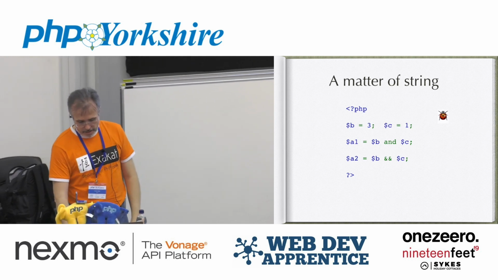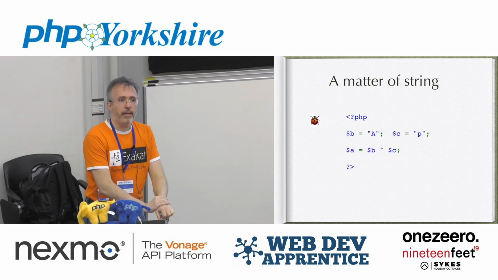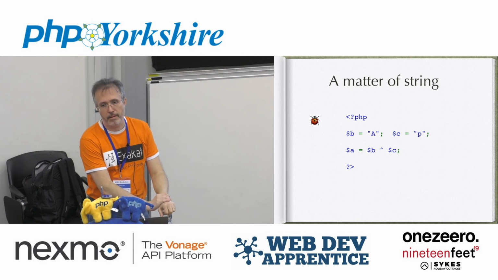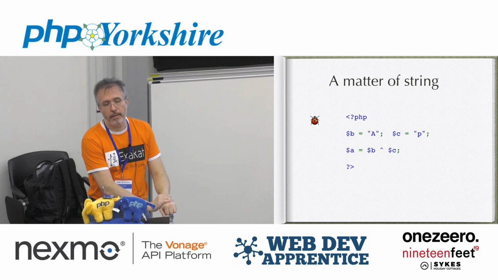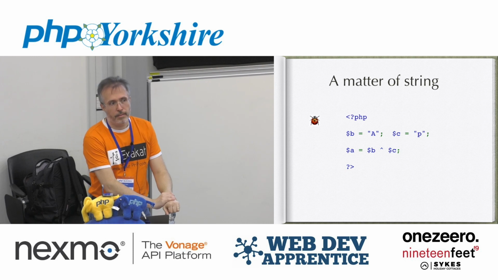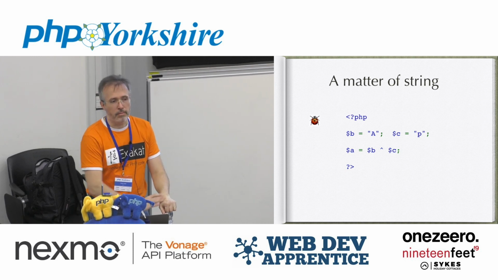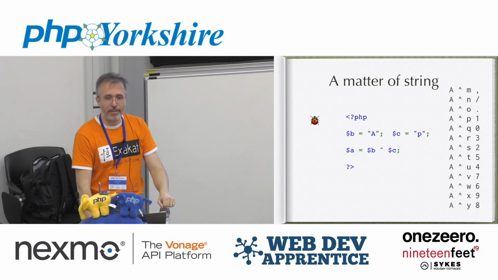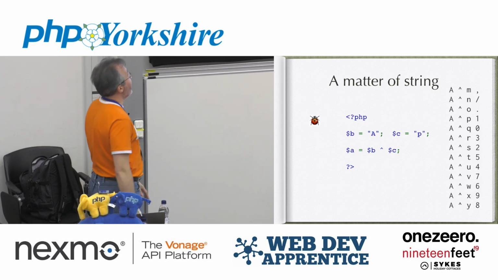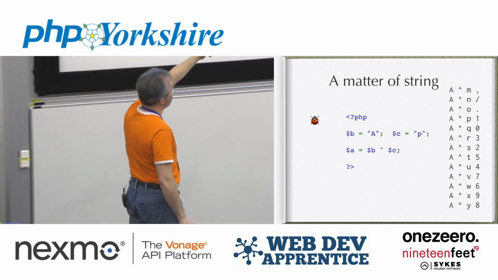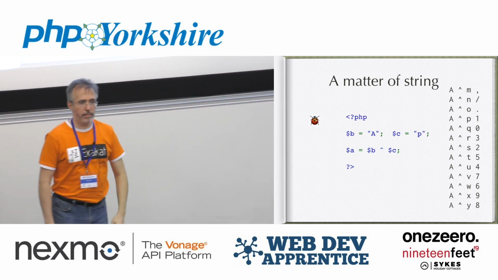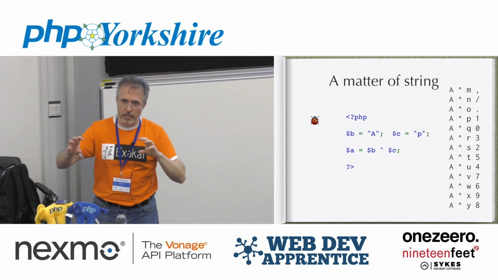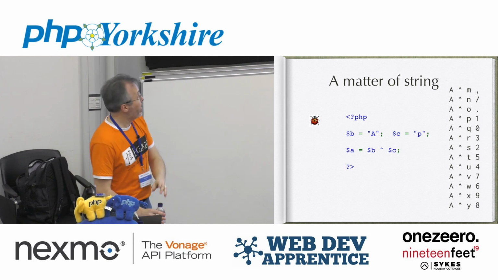Worse. What do you think we get there? If we have both of the operands being strings, we end up with an array. No, kidding. Good. We end up with a string. If we actually have B as capital A and C as P, we end up with a 1 as a string, not a number this time. So we could not make a triple comparison with 1, that would fail. But here we actually get that.